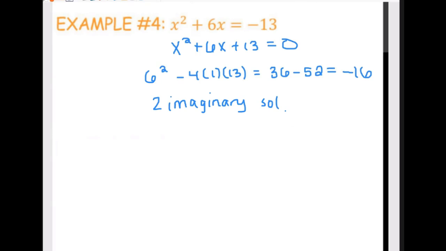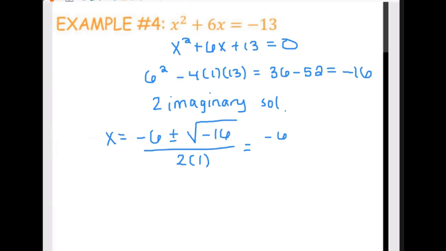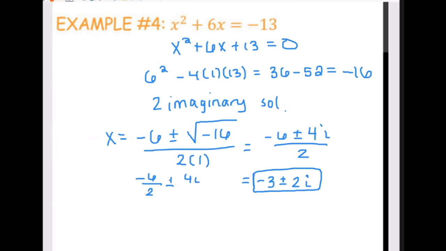So when I plug into quadratic formula, it's x equals negative b plus or minus the square root of my discriminant, which is negative 16, all over 2 times a. So I get negative 6 plus or minus a negative square root gets an i, and the square root of 16 is 4. So you get negative 6 plus or minus 4i all over 2, which is really negative 6 divided by 2, which is negative 3, plus or minus 4 divided by 2, which is 2. So this simplifies to negative 3 plus or minus 2i. You can only simplify if that denominator divides into both. So really what you're doing is taking that 2 and rewriting it over both terms.